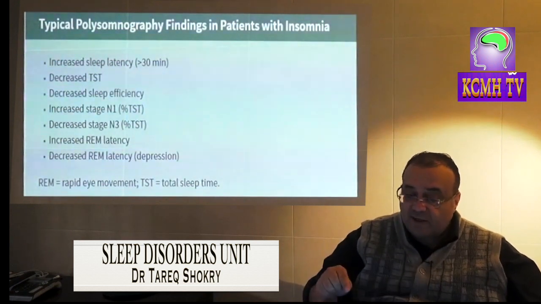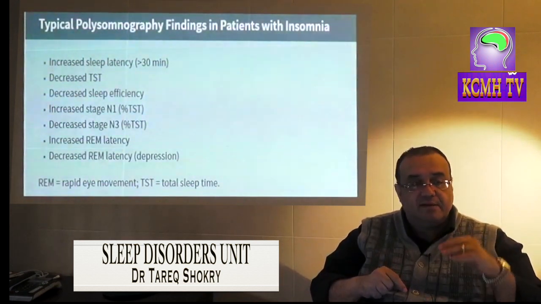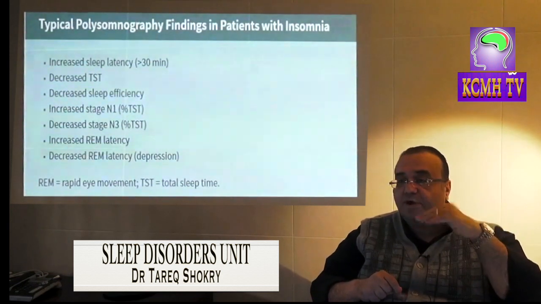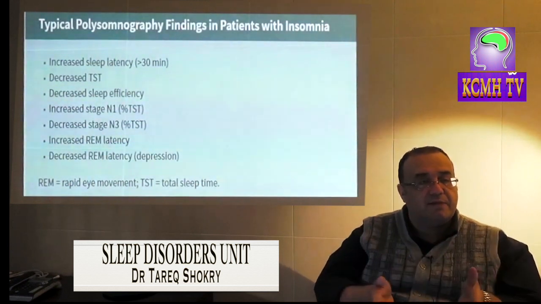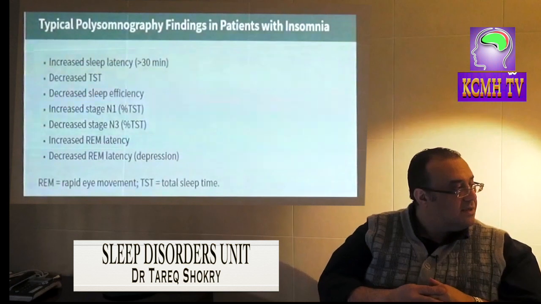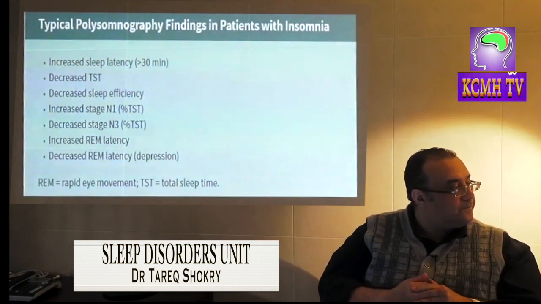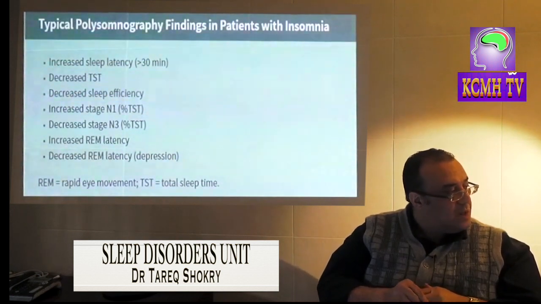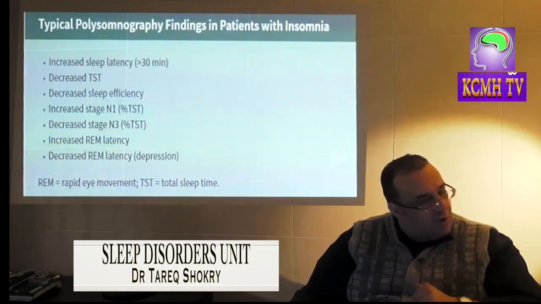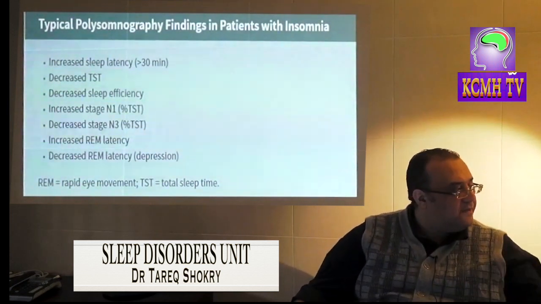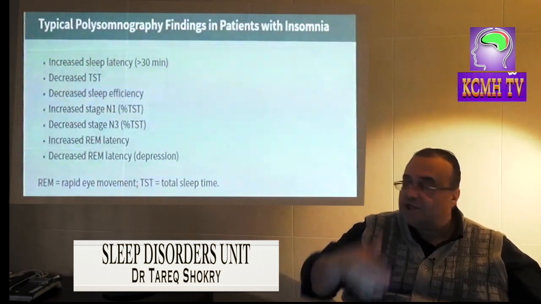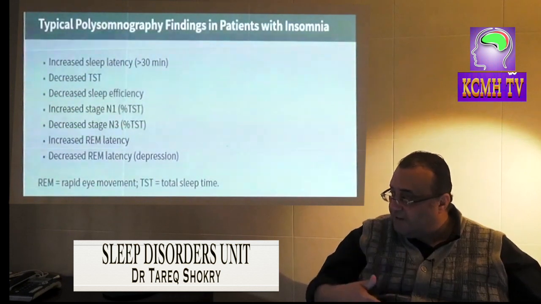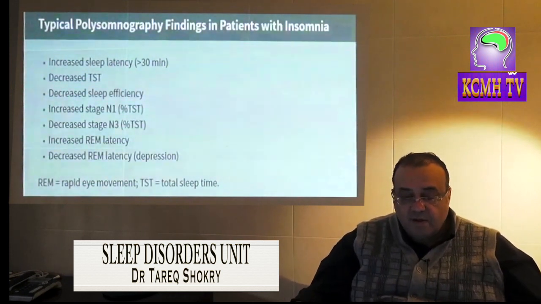So for sleep efficiency, we divide total sleep time, suppose it is 4 hours, by time in bed, suppose that it is 8 hours. Dr. Tarek, if somebody comes with a sleep efficiency of 85, for 3 months? Yes. In addition to other things, it has a meaning. But if it is alone, of course, it is very mild and you can consider it normal. But in addition to the rest of the findings, it will gain importance.